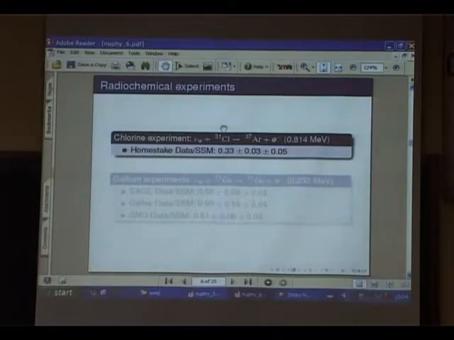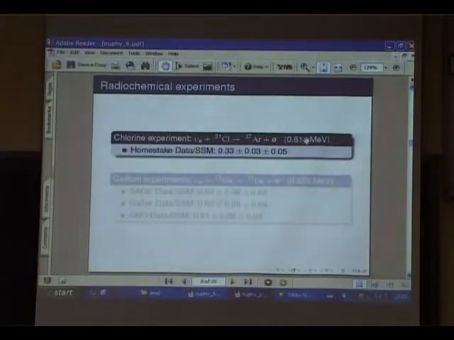Now this chlorine was actually used as a cleaning fluid, a detergent. So this was in some sense a cheap experiment. It was not really cheap, because it was almost 400 tons of this cleaning fluid. Small by current standards, but large by those standards. So there were 400 tons of cleaning fluid. Now, the neutrino combines with this chlorine, interacts, converts the chlorine to argon, and gives out an electron.